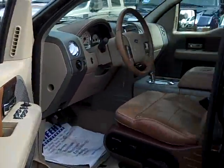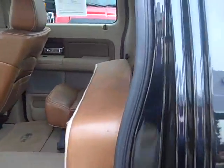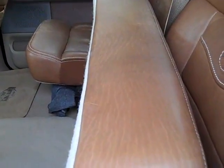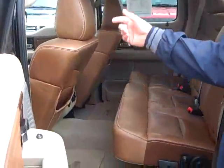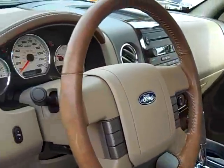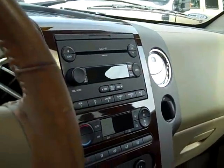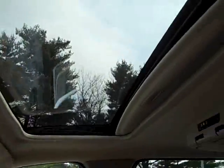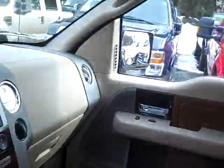You can also see the interior of the King Ranch. This is just like real cow leather here, all the way designed to look like this — this is how it's supposed to appear. You've got the King Ranch seats, everything. Look inside: six-CD changer, heated seats, a moonroof — power sliding moonroof — power sliding rear window. You even have a DVD for the kids with a huge screen, about a 10-inch screen right there.